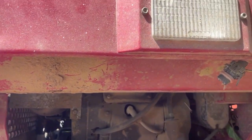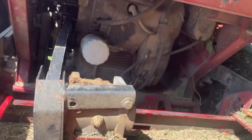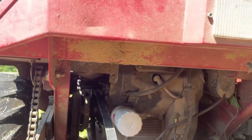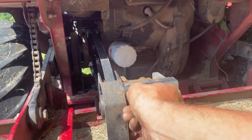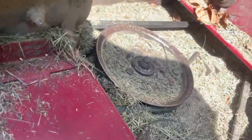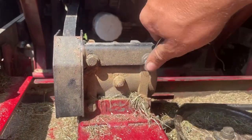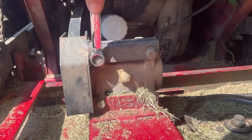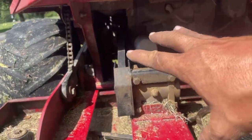Let me get you down there where you can see. Now we're gonna put that guard back on. And that belt is a B-51. Let me get my half inch wrench back so I can get this right here tightened up. So everything here is done.